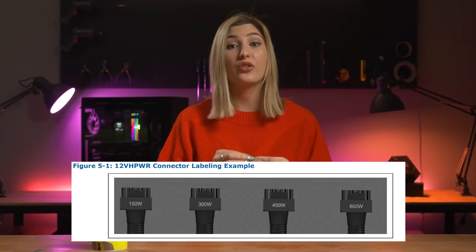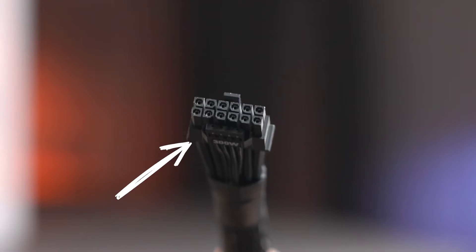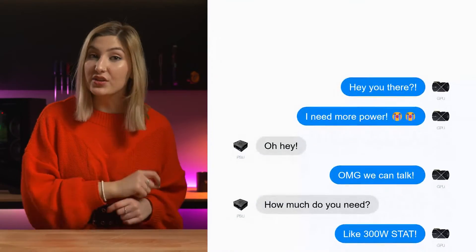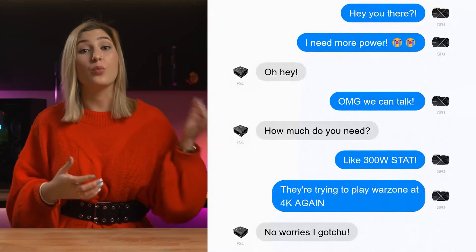The way the cable essentially works is like a USB-C connector, offering a single solution instead of various other connectors on the market. It can supply the amount of power required to your components depending on the implementation, with markings on them showing how much power they can deliver, with the higher options only really being needed for dedicated water cooled cards. Another super cool feature about this cable is the little baby pins down the bottom. These allow for direct communication between your power supply and your GPU, effectively creating a little group chat between the two of them. This can help your PSU know exactly how much power it needs to supply and the GPU knows how much power it will require.